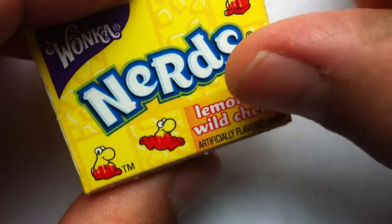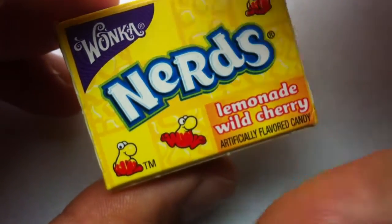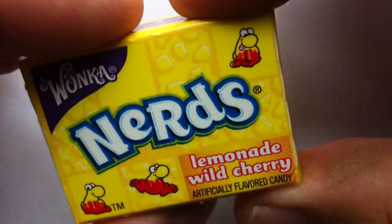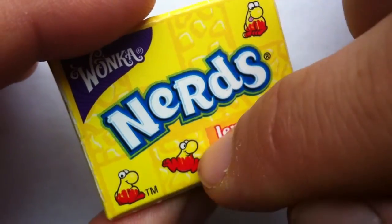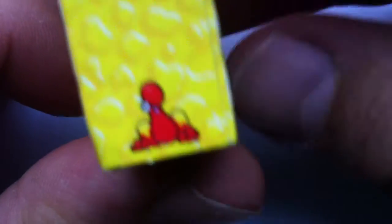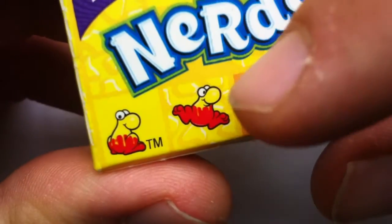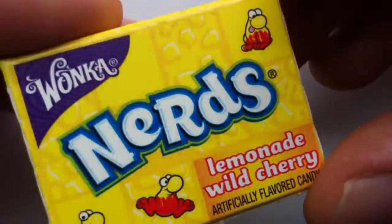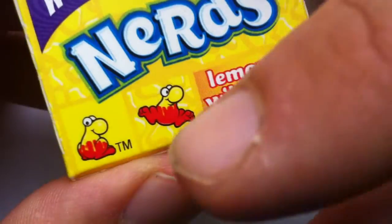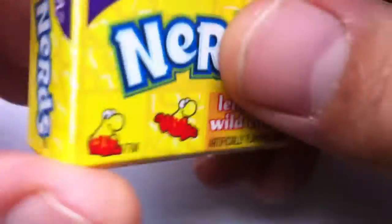Which means that it is actually — technically, I read this on the website — it's a wild cherry Nerd that's been coated in lemonade flavoring, which doesn't really jive 100% with what these guys are doing. Because it looks like, à la the M&Ms, they jumped in a pool and coated themselves. If their base level was wild cherry and they dipped themselves in a lemonade pool, then that means they all just dunked their heads in, I guess. Maybe that's what they did. They're Nerds — they do crazy things.